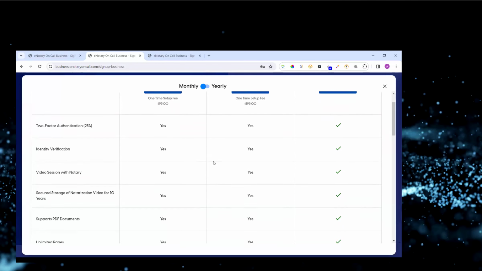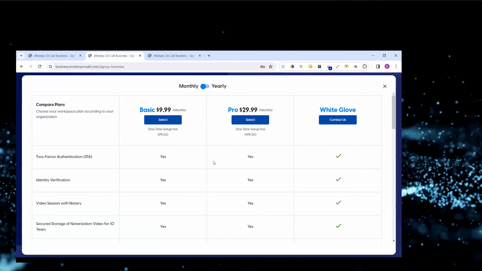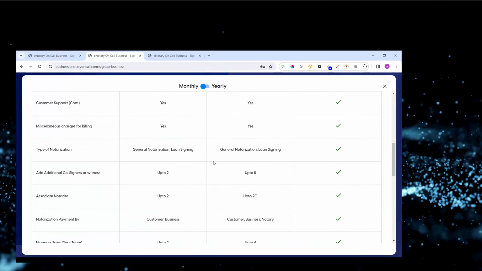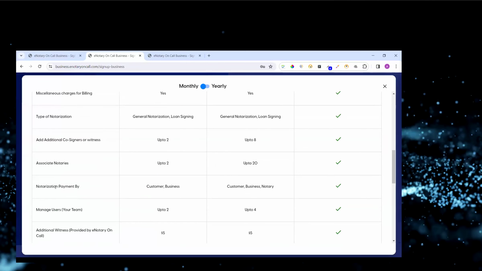Right, perfect. And if a notary were to leave your platform, let's say, would you continue to hold that information for them? Would they have to pay a fee to you? Would they need to take it with them? I'll come to that point. It depends on who is paying for that particular session. There may be a charge for any of the requests.